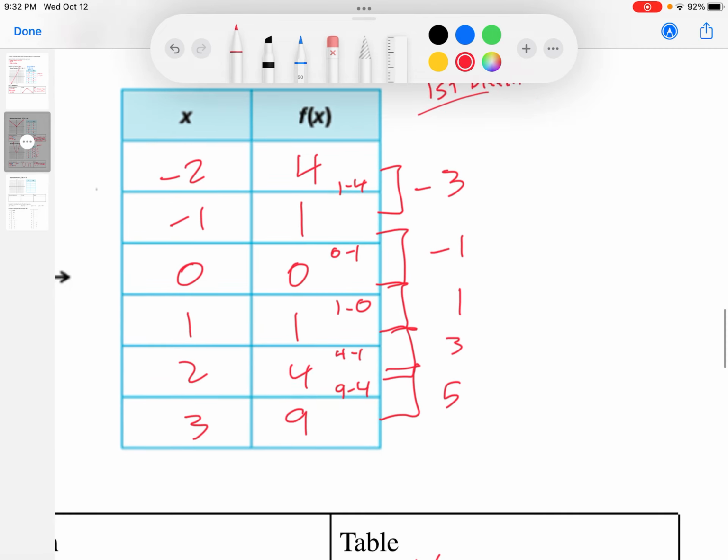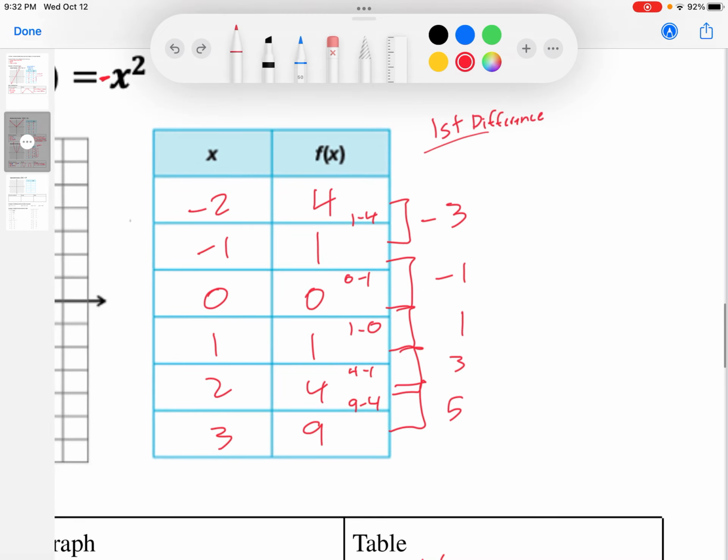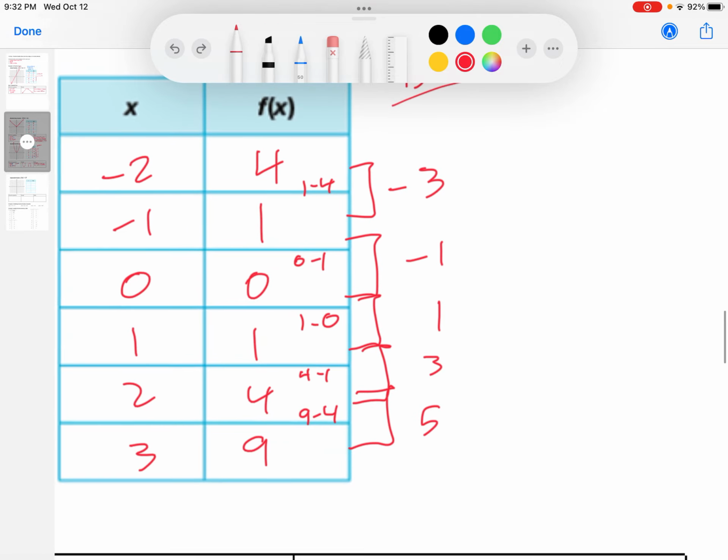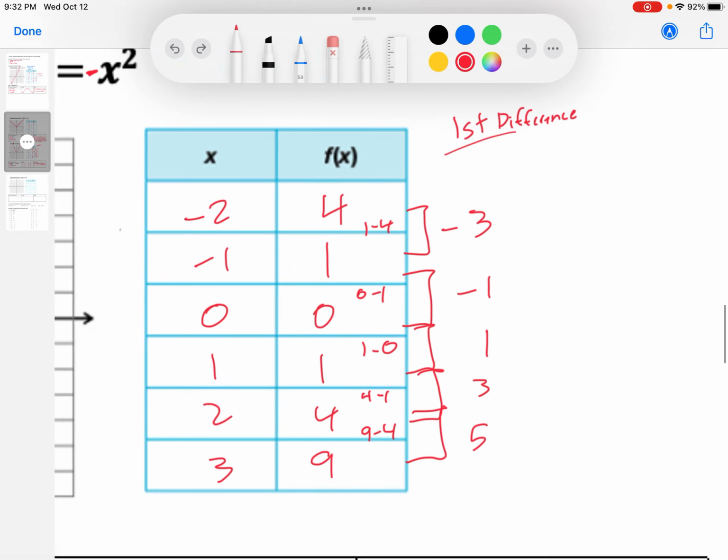All right, so some of you may have a pattern forming in your mind when you're looking at these numbers right here, and that's great, but I want you to take a step back for a second and just answer this simple question to yourself. The question is, are these numbers that I'm drawing arrows to the same numbers, yes or no? Pause the video and answer that question.